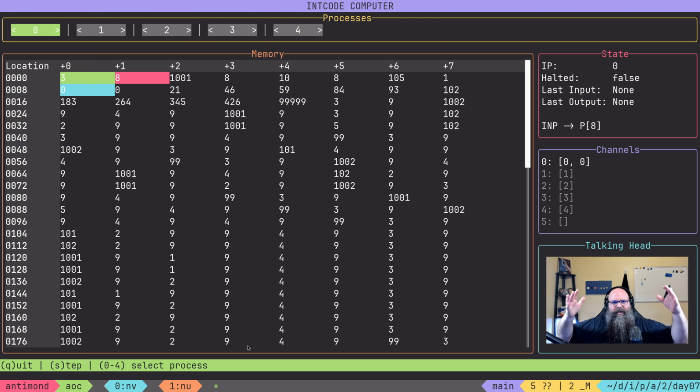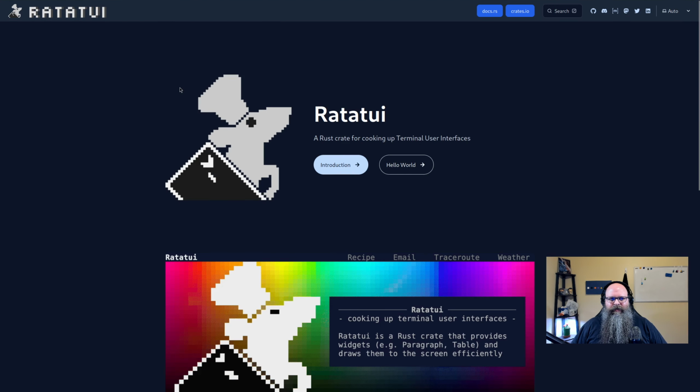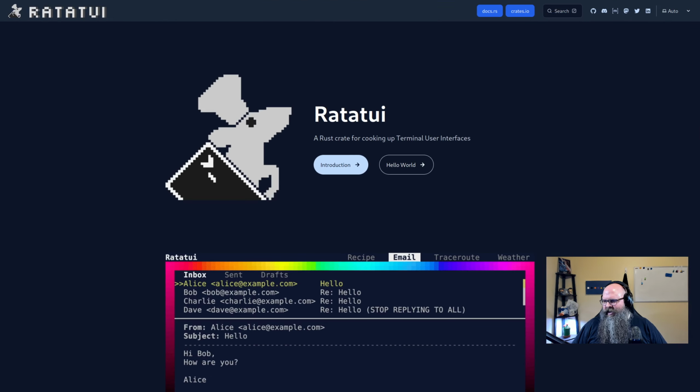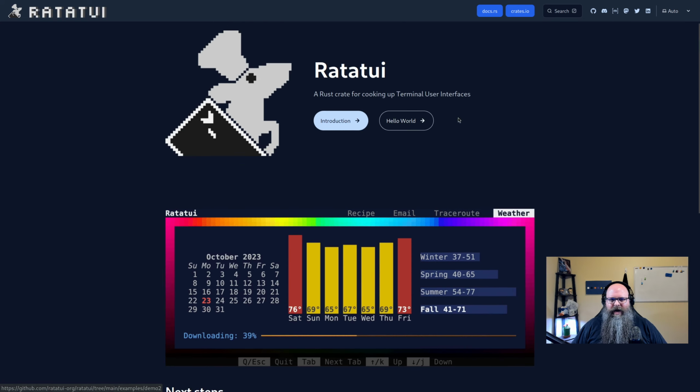So if I do this, it creates this Intcode computer terminal user interface that you can look at, right? And it allows you to step through it. So it's not very full featured. It's not the best one out there. I'm sure some of you could do a much better job, but I wanted to learn how to use it. And I'm using Ratatui is what it's called. It's a cool little library. I think the person who's doing it is speaking at FOSDEM this coming week. So if you're interested in Ratatui or how this stuff works, I won't go into too many details.